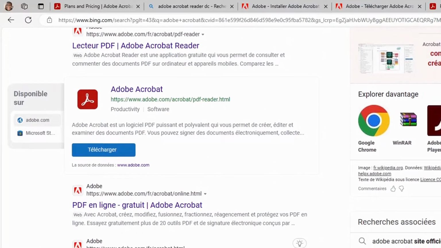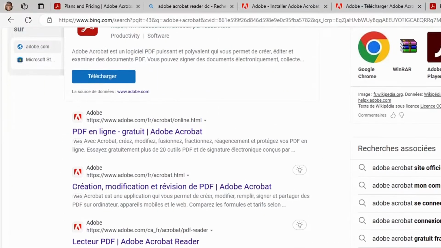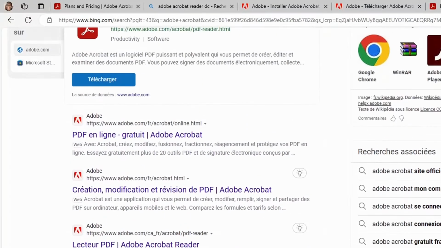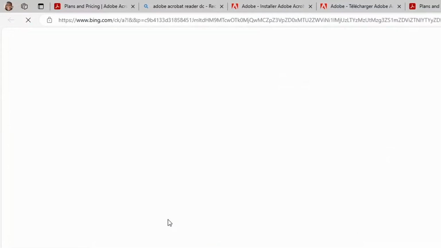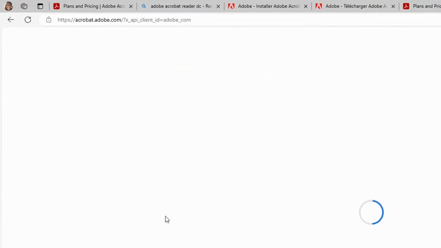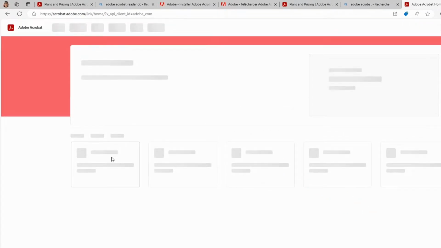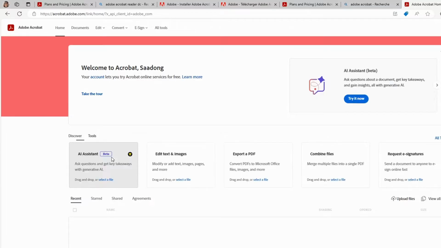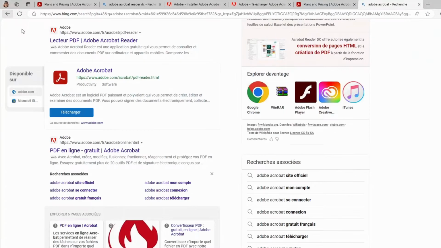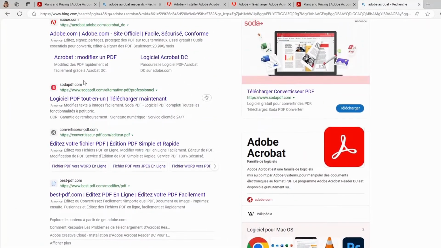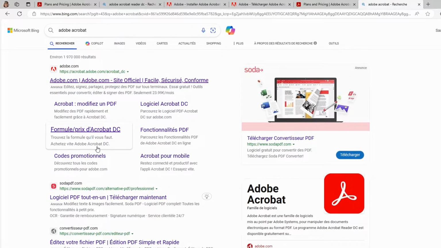I don't know why, but because I'm in France, most of the websites are just in French, and I'm not so comfortable with that. We could pick any. So let's pick. They're saying something about PDF, grab for free. Let's see this. In actuality, this is not for free. Okay, I don't want this. Let me just pick. I wanted Adobe Acrobat.